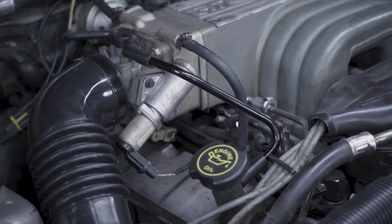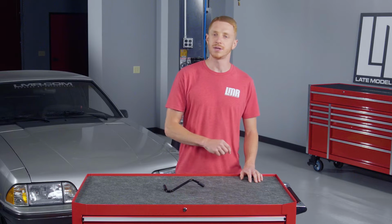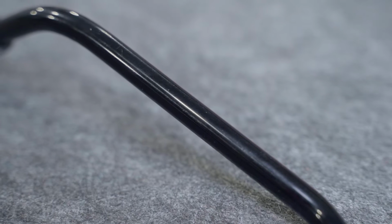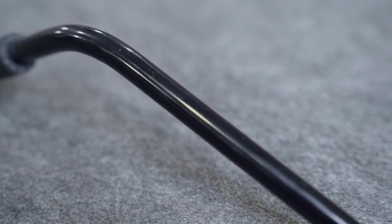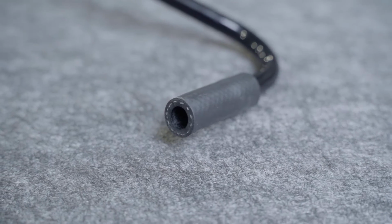Its job is to relieve crankcase pressure and route the combustion gases from the crankcase back into the engine via the intake manifold where they're burned in the combustion chambers. The materials that make up this tube is a black molded plastic hardline and rubber vacuum hoses on each end with the correct inner diameter.